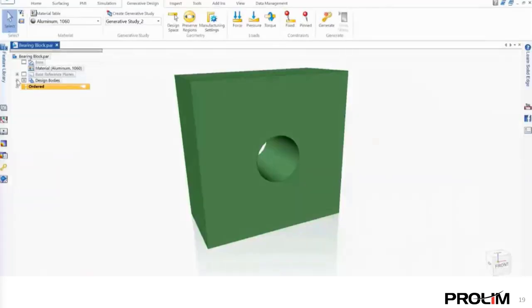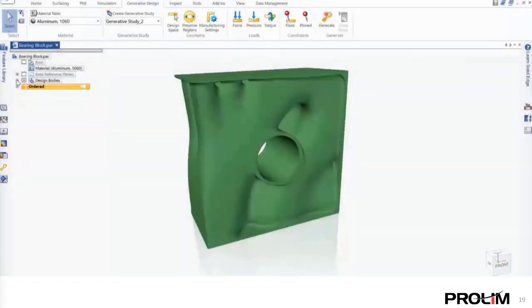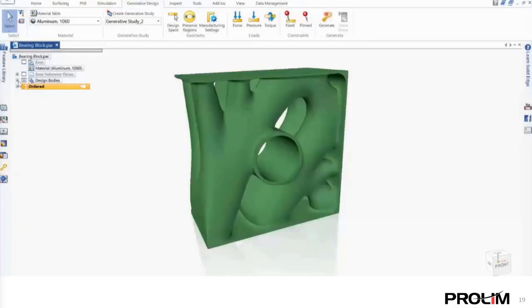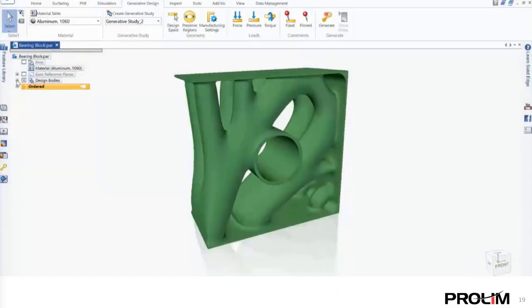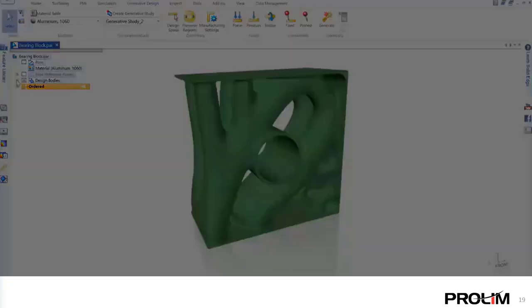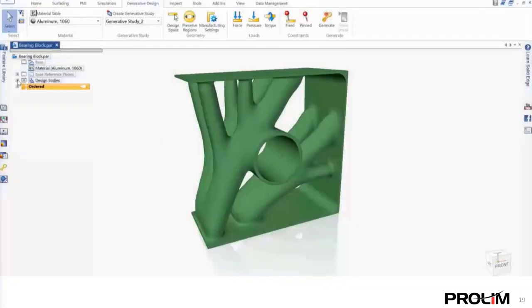Generative design is useful in many different industries, including aerospace and defense, automotive, and more. As an example, consider this simple bearing block. Using this intuitive process, many revisions of the design can be quickly generated, helping you achieve the best possible lightweight solution for your needs, and yet still make sure it's strong enough to withstand the workloads it will face during operation.